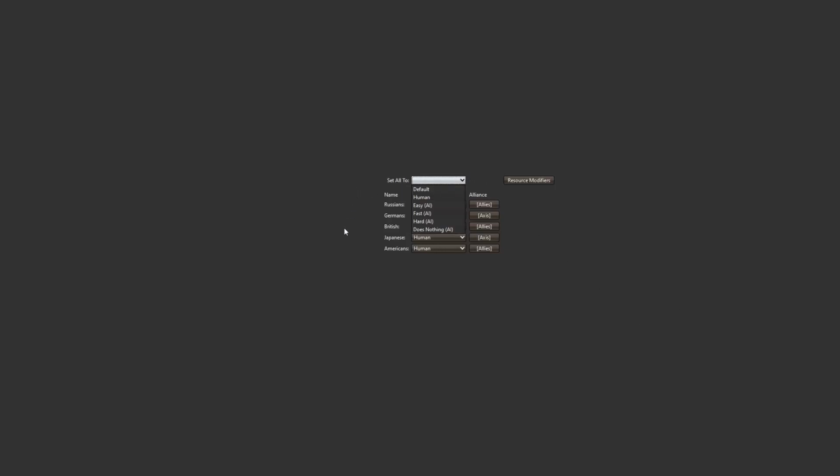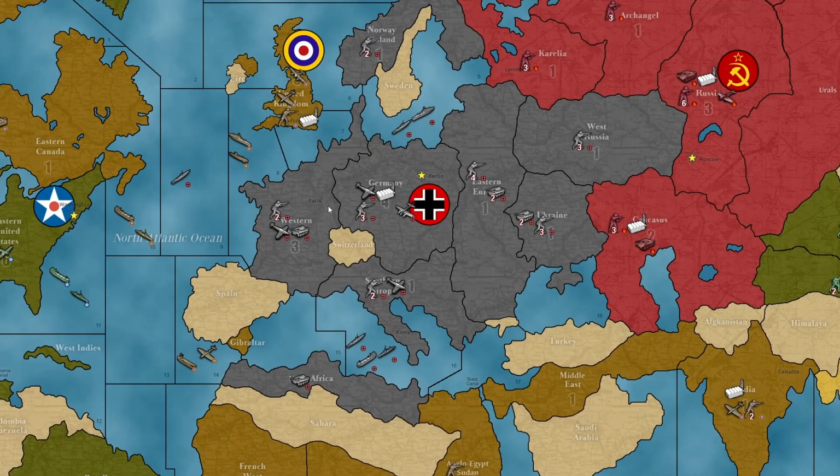Today we're playing 1941, and this is going to be the final one in the series of me playing just as a human against all the hard AI. So we're going to be playing the Japanese, which is the one nation I haven't done yet. I've done the Russians, the Germans, the British, and the Americans, just playing as a human, and everyone else is on the hard AI. But today we're going to be playing as Japanese.